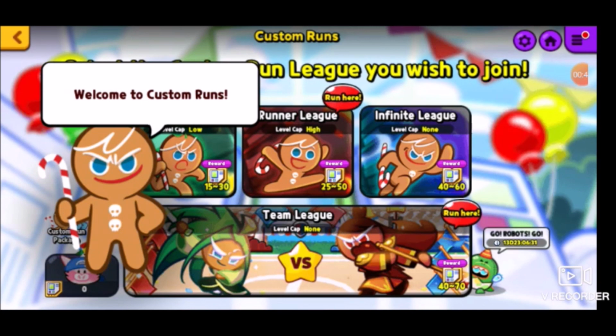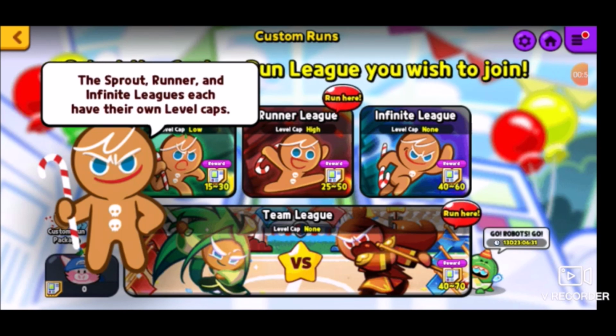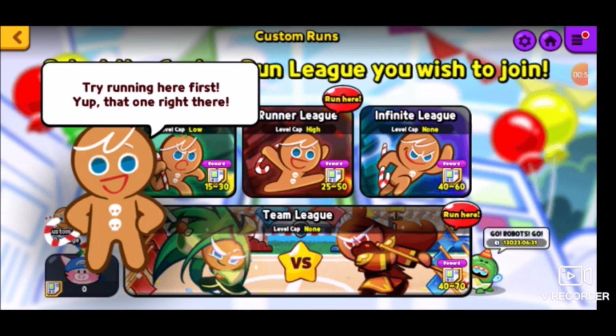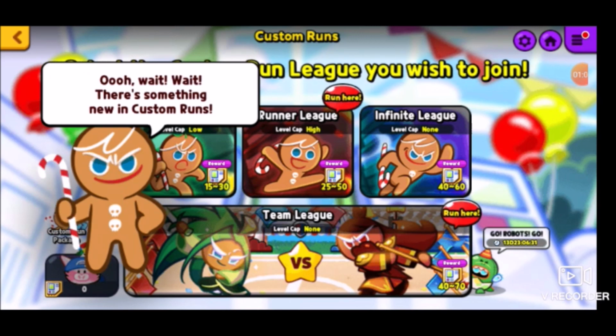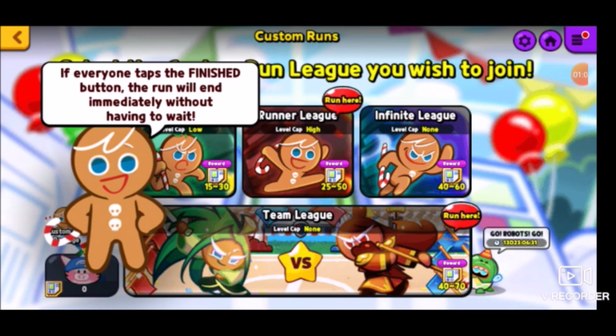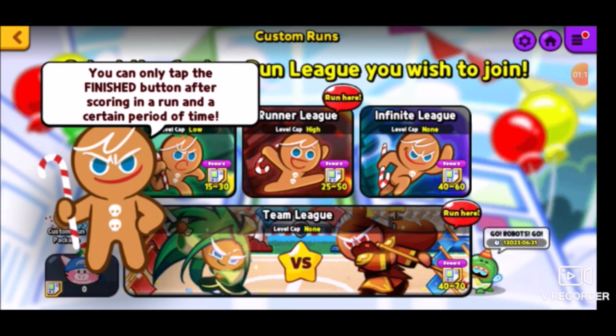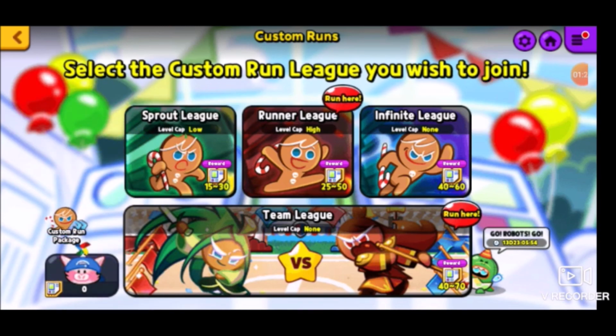Let me tap on custom runs for... Oh. Hello there, Gingerbread. Welcome to custom runs. Choose the maps and combis to run with and create a room. Invite your friends or guildmates. The Sprout Runner and Infinite Leagues each have their own level caps. Try running here first. Yep, that one right there. You can always re-choose which league you want to run with later. Oh, wait, there's something new in custom runs. If you're finished running, then tap the finish button. If everyone taps the finish button, the run will end immediately without having to wait. You can only tap the finish button after scoring in a run in a certain time period. So hurry up, I'll wait inside. See ya.